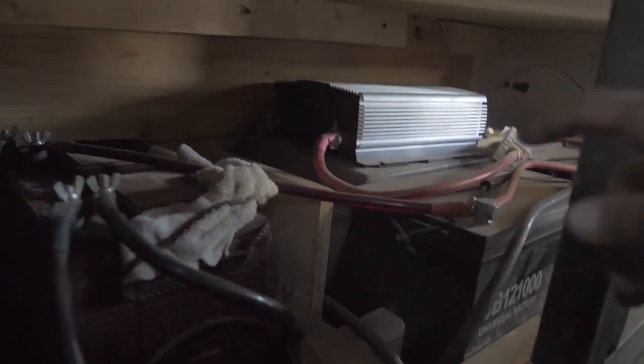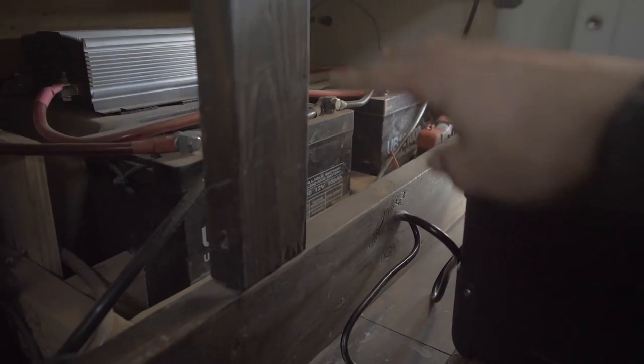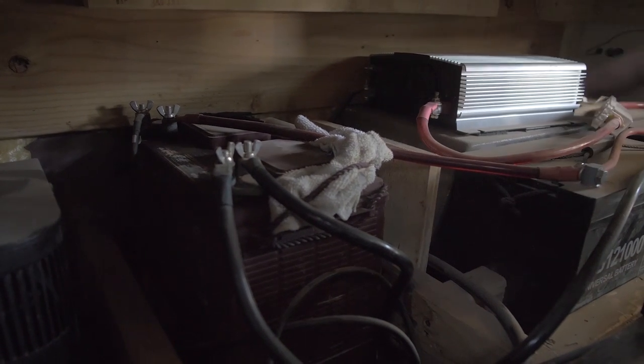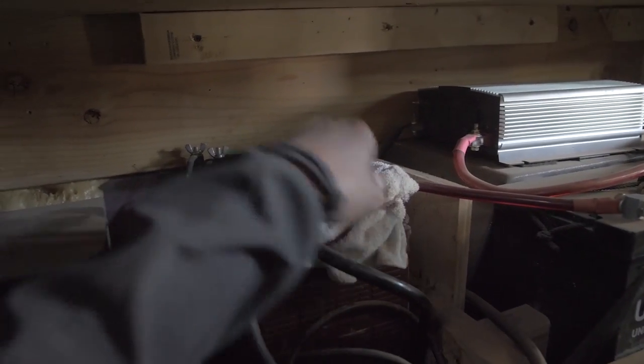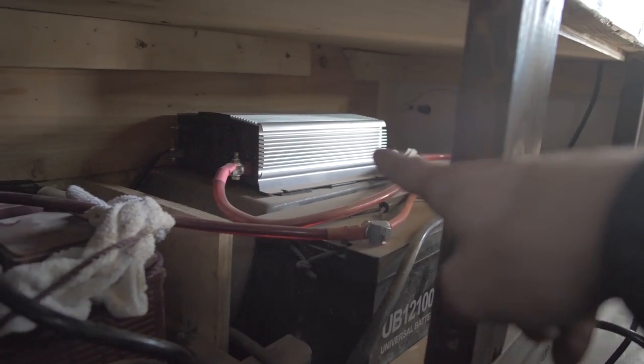Let me give you a quick overview of my battery bank. I started with two sealed batteries — still going strong. Because the old fridge consumed so much power I got this big battery on the road, but the guy at the store only had a non-sealed deep cycle battery. These open up and you have to fill them with water every once in a while, which is a huge pain. Worst of all, when you're traveling it spills battery acid out, and it's been eating away at the wood. Make sure you buy sealed deep cycle batteries for your solar system.